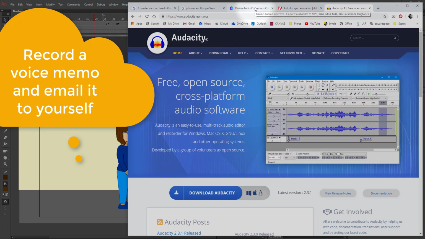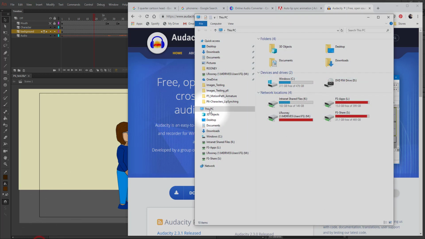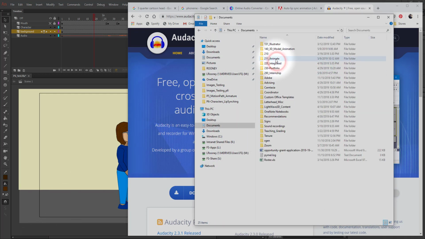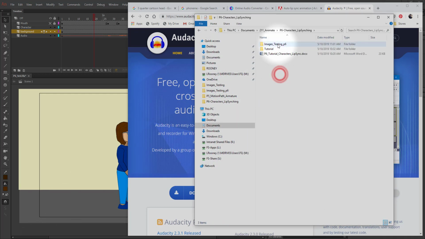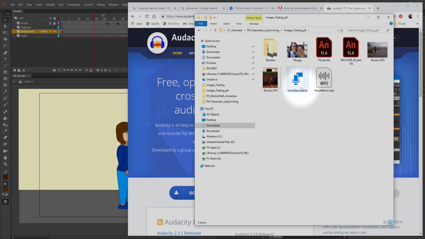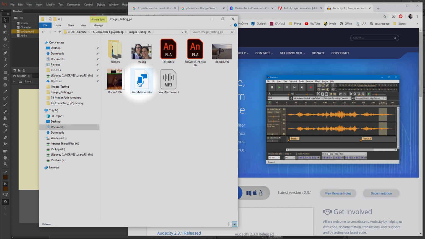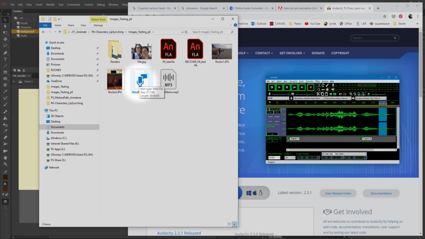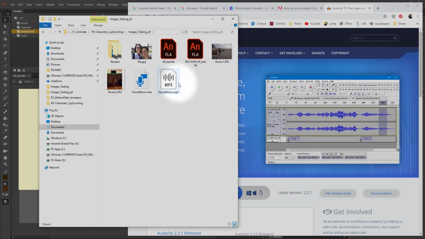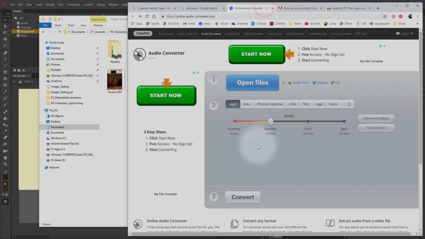Now what happened, the voice memo comes in as this M4A file, which Animate is not going to read. So I just emailed this to myself, I right-clicked on it, I saved it into my folder here, and then I had to convert it. There are online free converters.